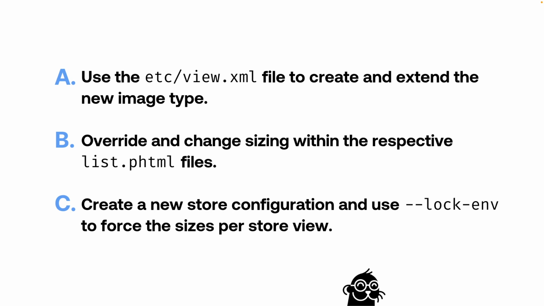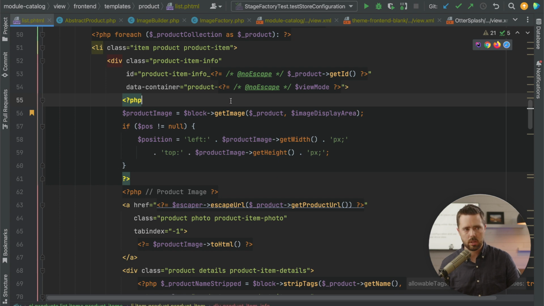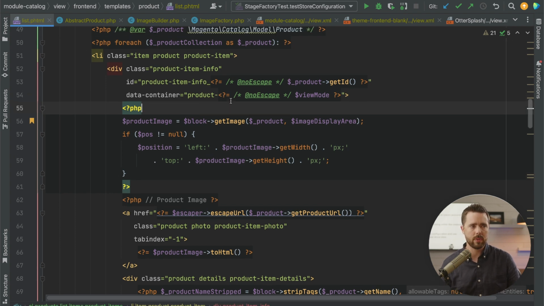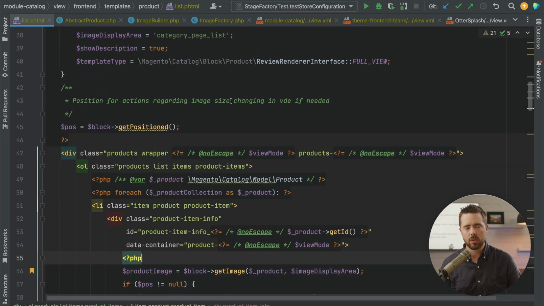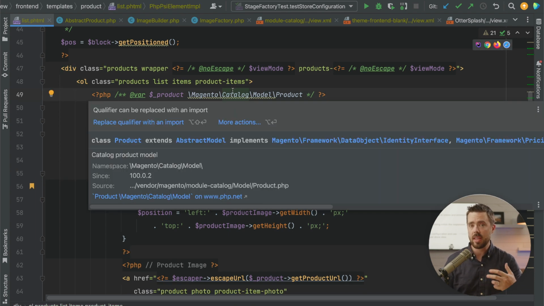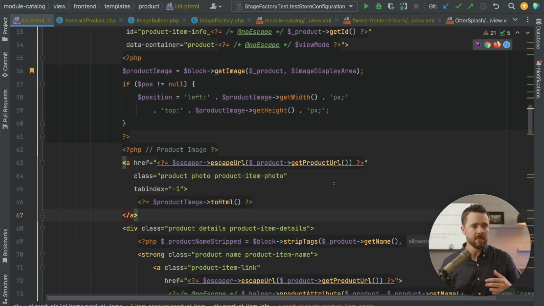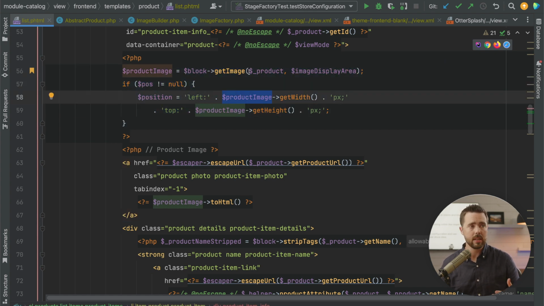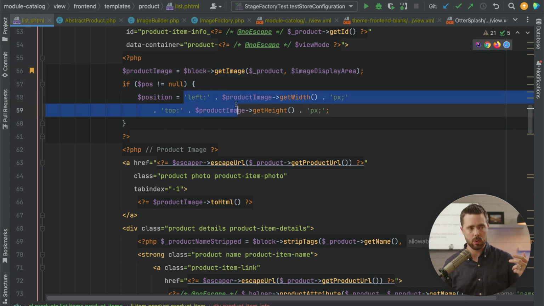Now, if we come back over here to my computer, we have our list.html, and I'm pulling up just the root list.html template. There's nothing special about this. The question is, can we guarantee that every theme will have its own list.html file? Ultimately, this is a matter of familiarizing ourselves with the template or theme structure of Adobe Commerce, because as we look at this, we're going to see that there are specific sizes that, in this case, are baked in, but ultimately there is even a confusingly slight difference here because this is for the styling of the image, kind of.